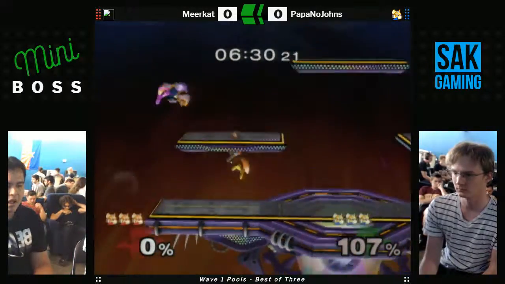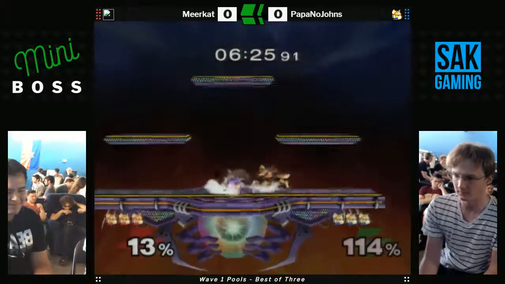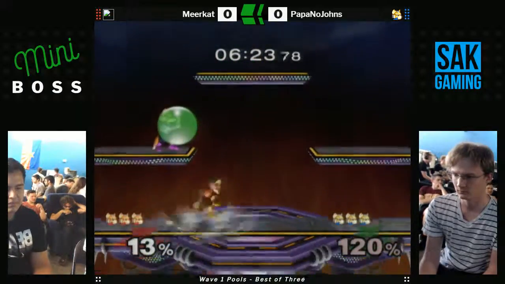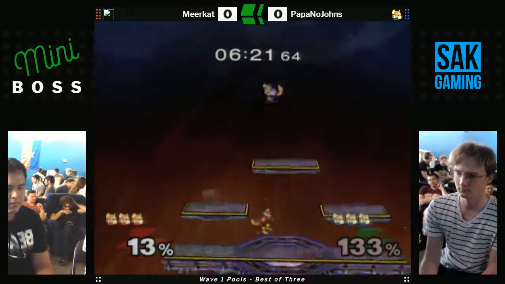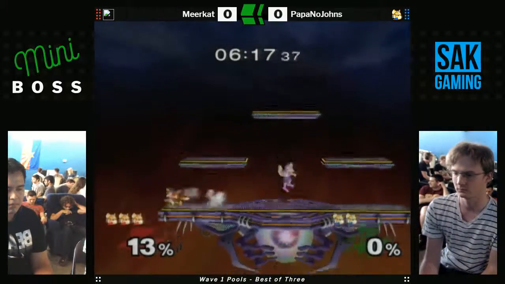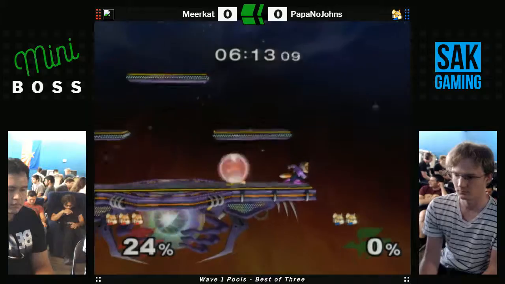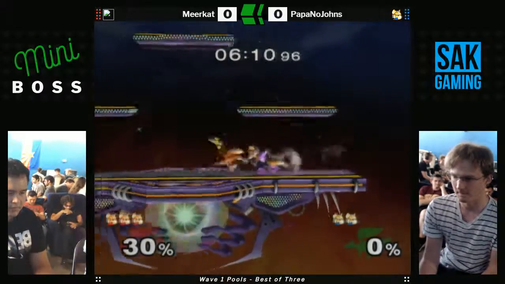Platform, shield drop back air. Cleans up the stock for PapaNoJohn's, but he's got a lot of damage checked on. He already had 100 at the time. Ooh, very nice. Smash DI. Gets the double jump out too, but isn't able to put out a hitbox that can contest Meerkat's up air. So, very clean stock for Meerkat.